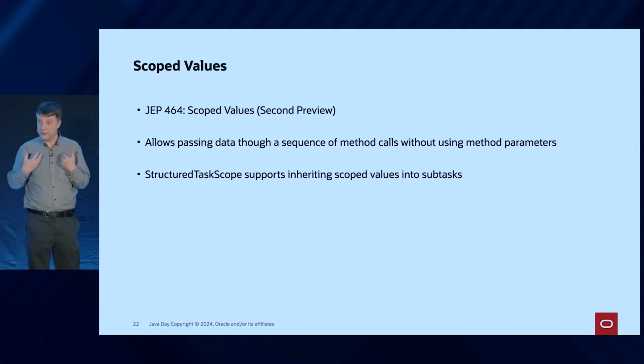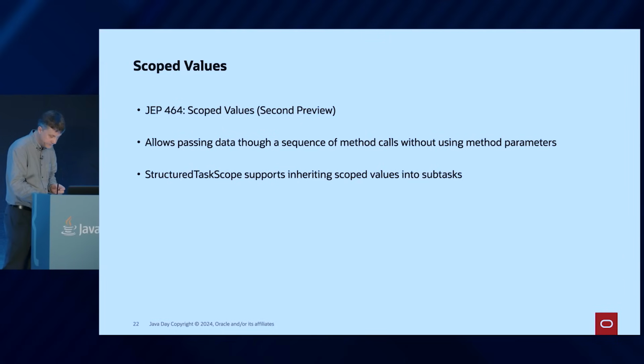If I've got some context in a scope value, and I call some method that consumes it, all good. I set the scope value, and the callee reads the value of that scope value. But I come along and decide to refactor that code to use structured concurrency. I'm now going to be executing in multiple concurrent threads. How do I get the context that I've set up communicated securely and in a performant way to all of those subtasks? This is where we can combine structured task scope and scope values in interesting ways.